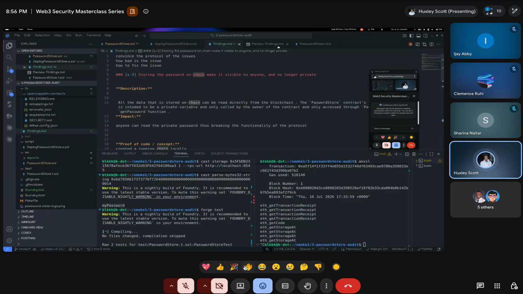Yeah, I think that's it for our session today. For next week's session, we'll be looking at Puppy Raffle, where we have big vulnerabilities where we can write tests and test them. Yeah. So is there any question up to that part?